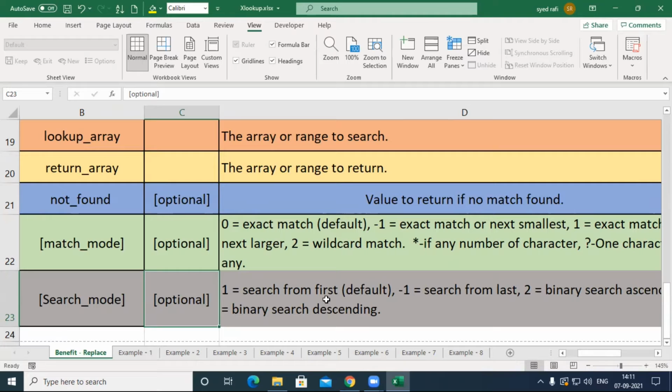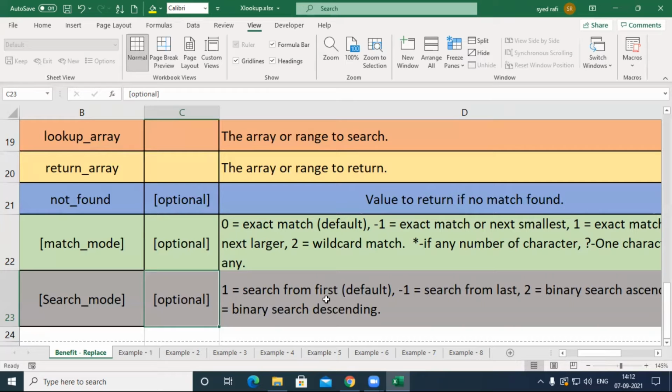And next, binary search ascending and binary search descending. This is also a search mode. Yesterday we discussed the binary search, and we will also discuss it in XLOOKUP. There are 4 search modes.